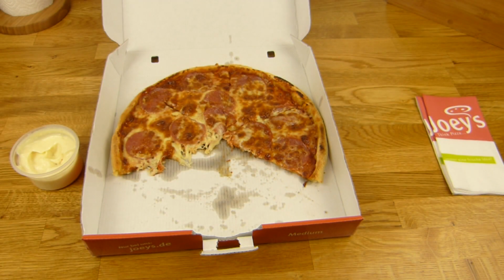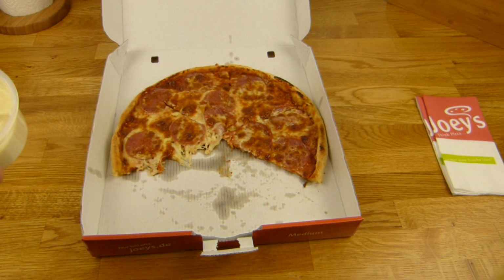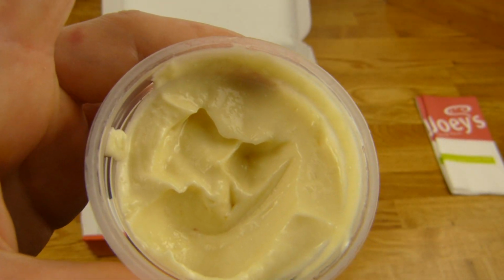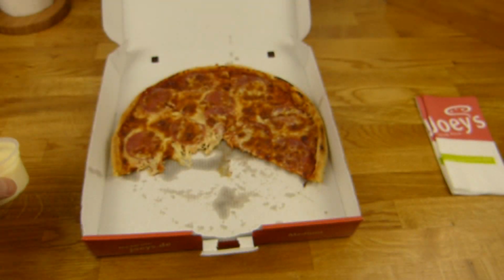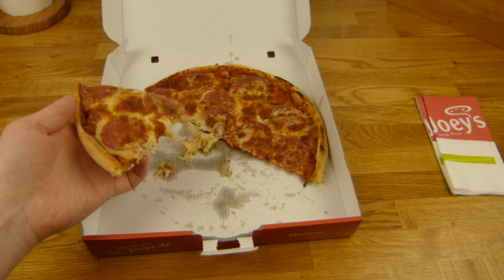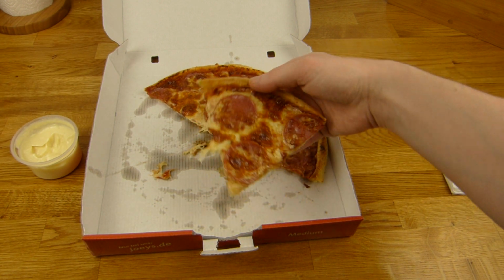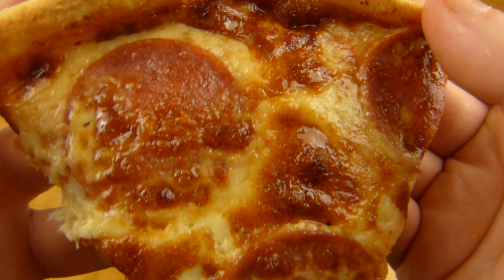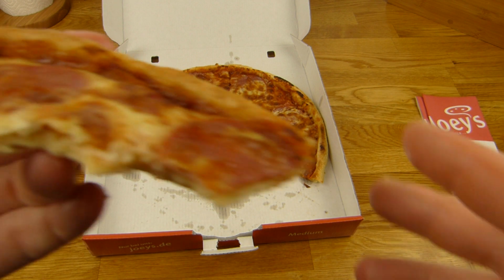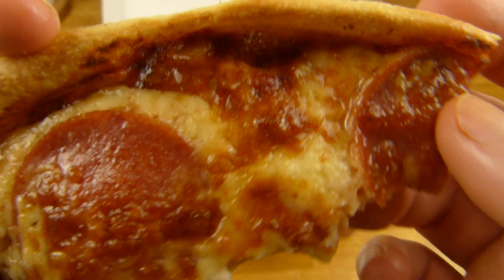Yeah, this time it's worked. This is a good pizza. But still super greasy. Oh, it's burned. Okay. Tasty stuff. Yeah, and a lot of cheese. This is good. I like it this time. Nothing wrong here. Very good.